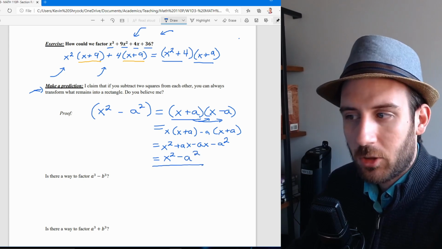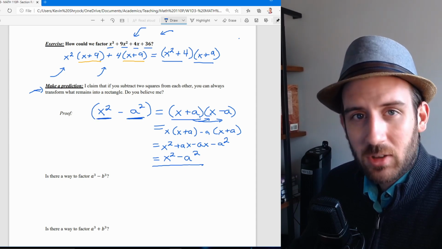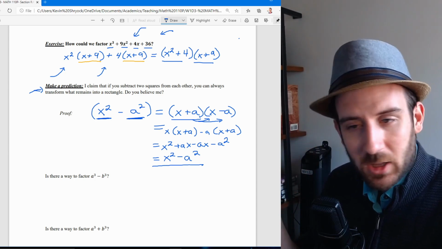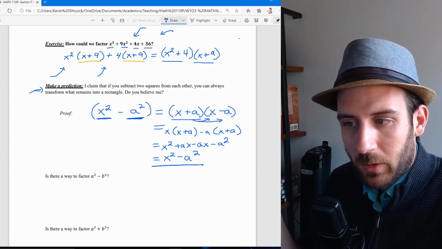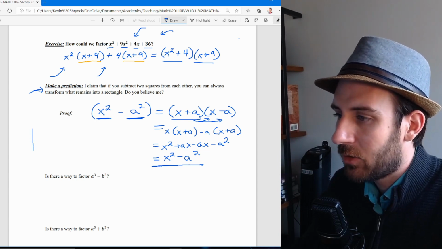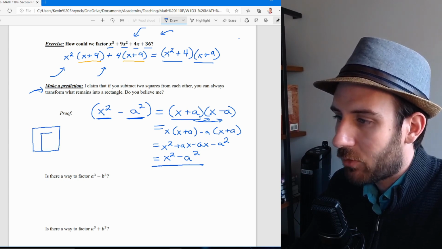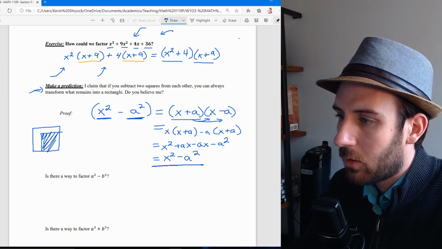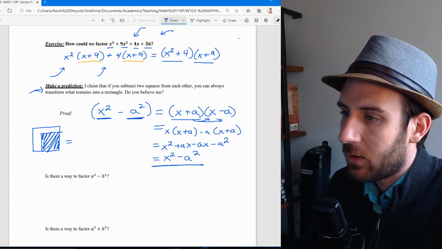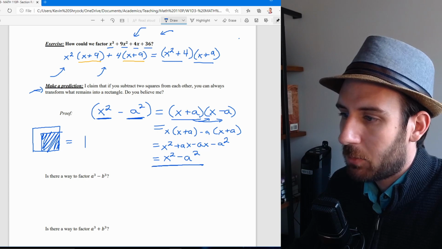So that's kind of wild. That tells me that if you make a square out of any two whole numbers, and then you take away one square's worth of those components from the other, you will always be able to write what results as a rectangle. That's a pattern that doesn't seem immediately obvious. Picture-wise, what that means is that if I draw a square and I cut out another square from that, I will always be able to write that as a rectangle where one of the sides is x plus a long, and the other side will always be x minus a long.